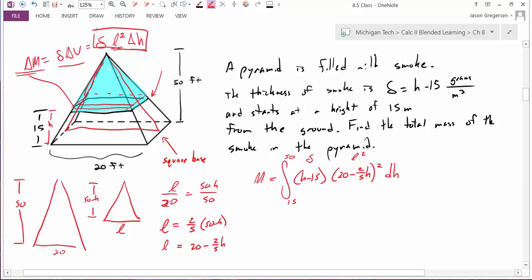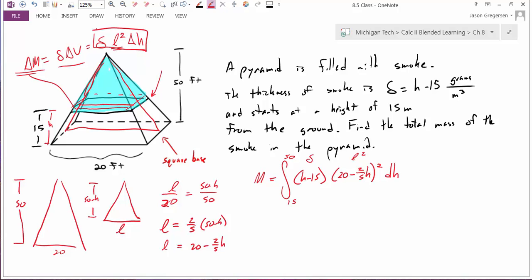So the total mass is going to be integrating that piece. Density is a function I can plug in. Now my only problem is I got to find L in terms of H. How is the width of that slice changing as I go up and down my pyramid? Well, I do my similar triangle thing. So I draw this big triangle inside of the pyramid, and then the smaller triangle that's just going through my slice. I put my ratios in here. Very important that I'm using this as my height of my triangle. I don't get to choose in this case. I can't choose to count H coming from the top bottom because that will mess up my density function. My density is defining what H is. Right, so I can't flip it around here.